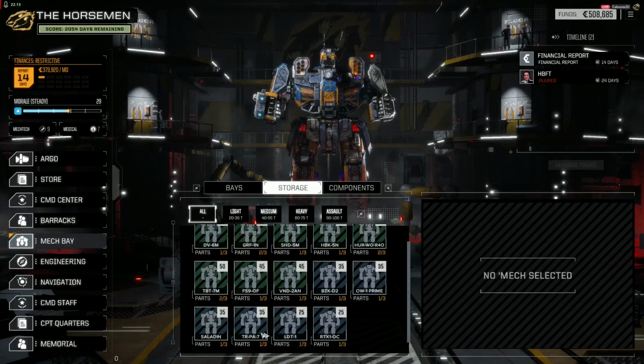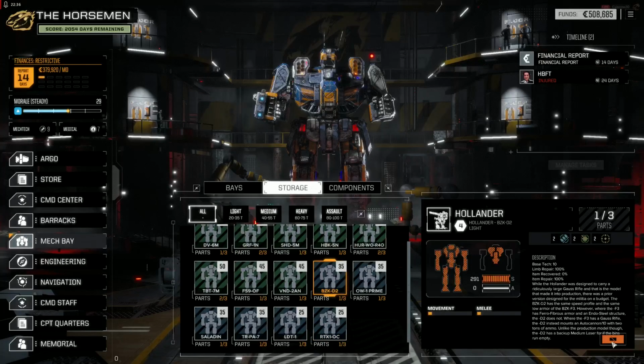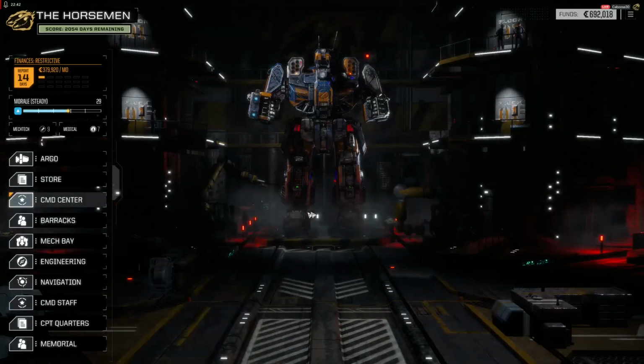But the Brigand's basically a good little stopgap light mech. Better than the Stinger or the Wasp. I don't know what the hell Toro is. The Raptor, though. That's why I want the Raptor. 25 tonner, 9 energy hard points. Loaded up with the ER smalls. Oh, yeah. Hollander. Alright, we're not sitting too bad off.